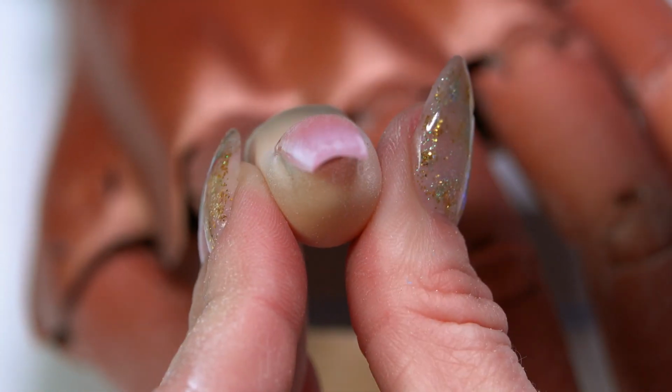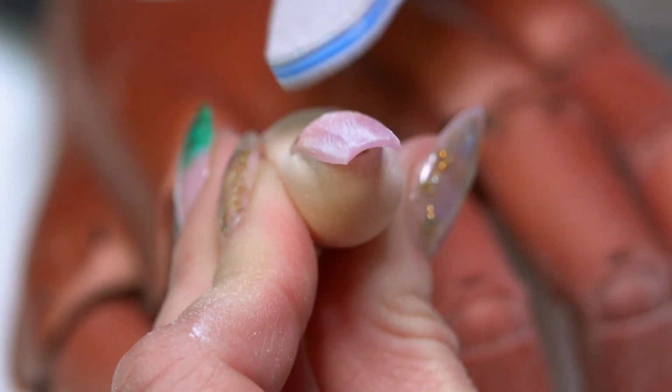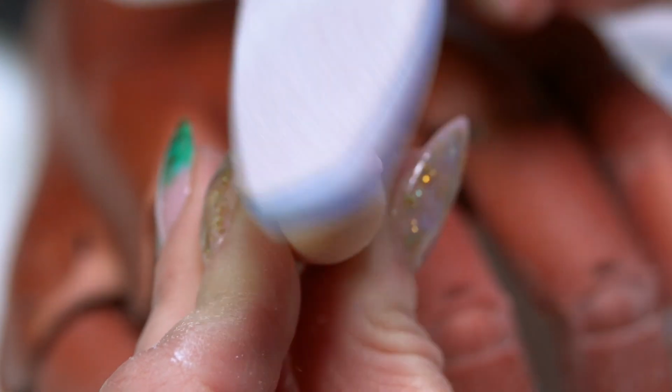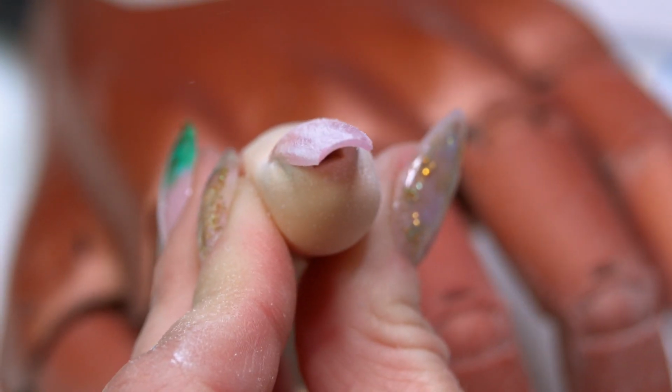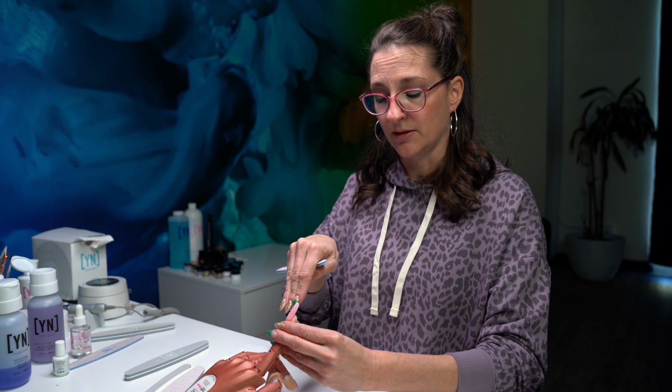If there's anything that looks uneven, fix it from this direction. So maybe there's a high spot here. I'm looking straight down the barrel of that nail, and I can come through and I can touch up from that direction. Okay? So just to make sure everything is smooth and even. Okay? Now, we've looked straight at the nail, we've looked down the barrel of it.